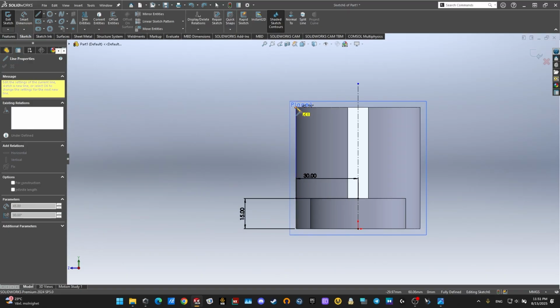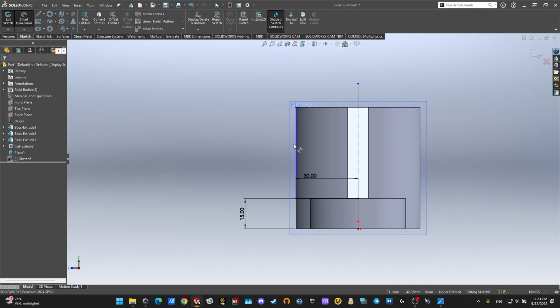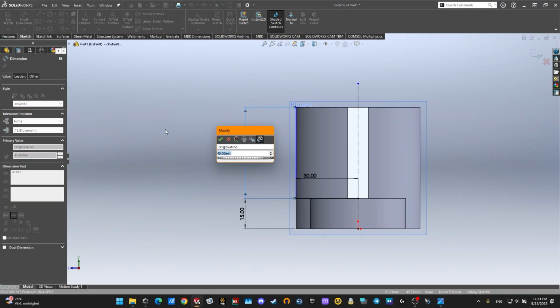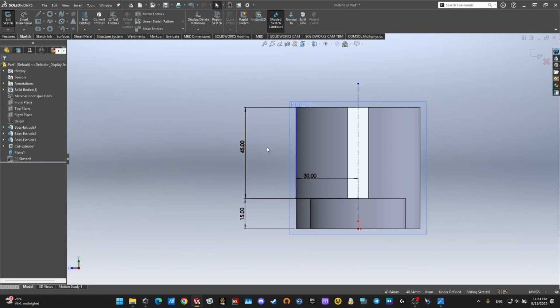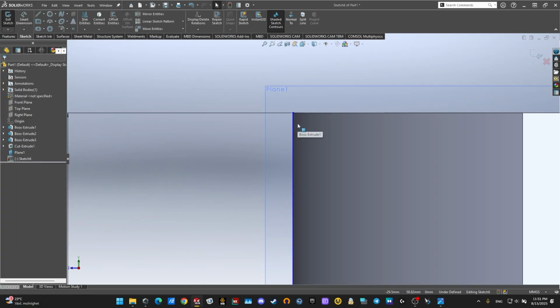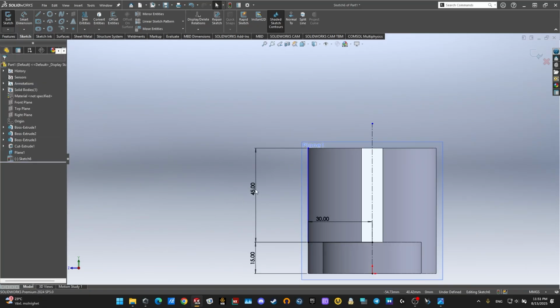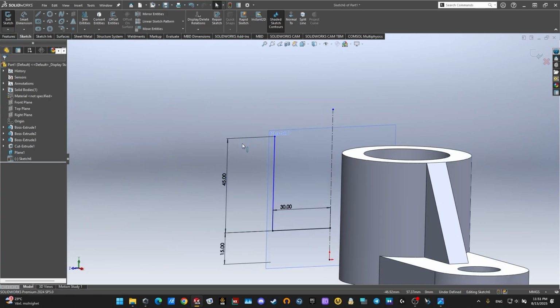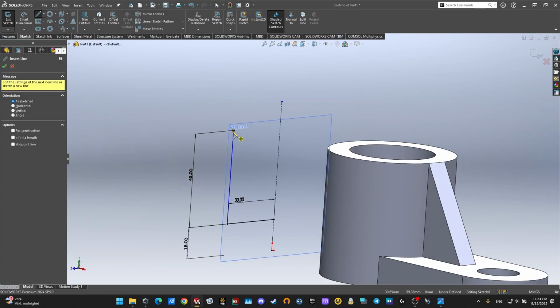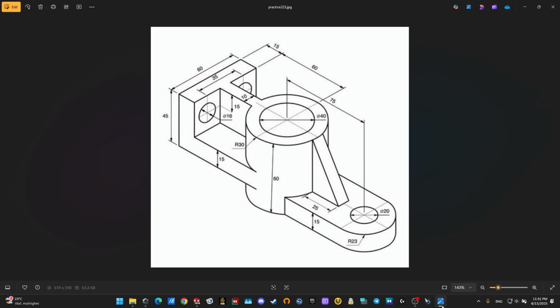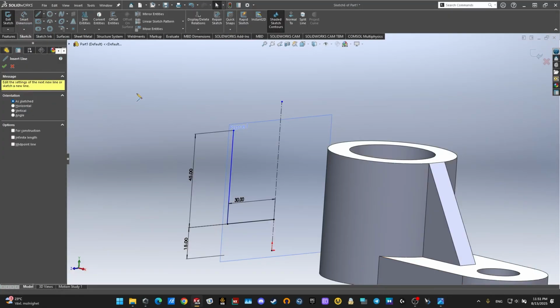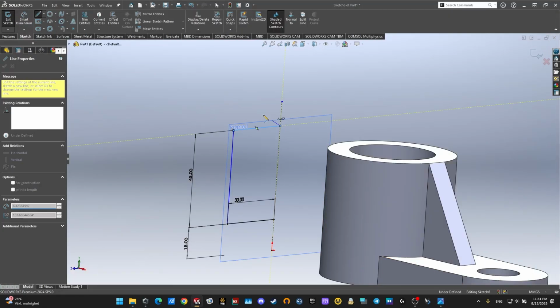Okay, and should be 45. Yes, don't need to do that, but if you wanna define the sketch, you can give it the dimensions. Okay, I'm gonna draw another line.